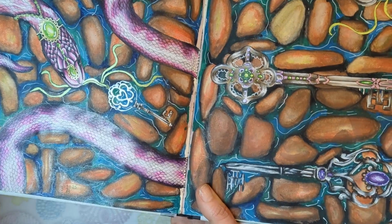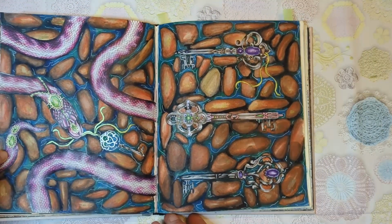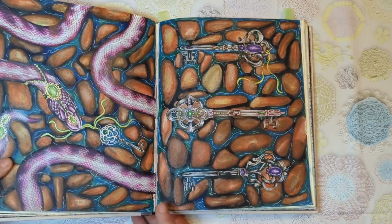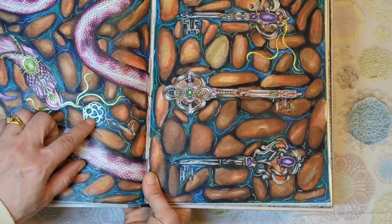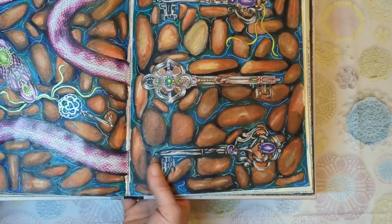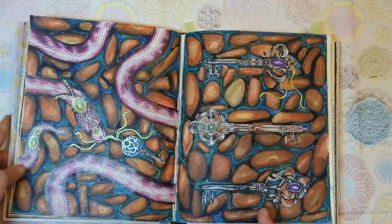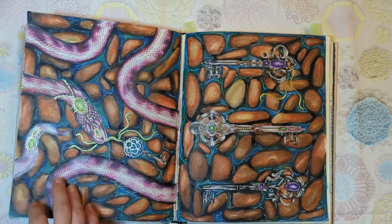And then the trick behind making sure that the keys and the snake kind of rested on top of the stones or on the background was to draw inside, like I did here and here, and that just helped it to look like it was resting on top of some rocks. So yeah, that is my 2 double page spread, which I had so much fun coloring.